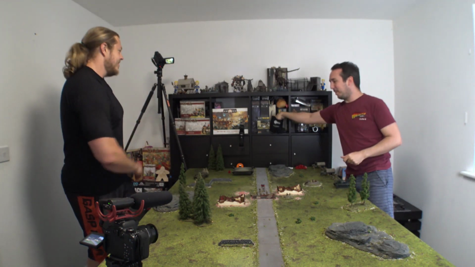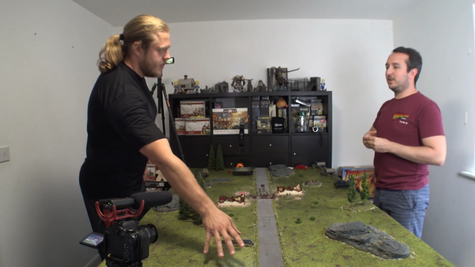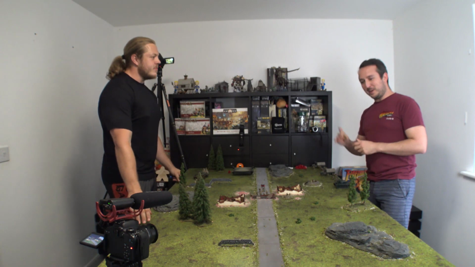So all the dice are in the back. Yep. By the way, it's worth noting for this scenario, your reinforcements come on from this end of the board. Yes. Just to make it extra unfair on Charlie, my reinforcements come on from either side of the board. Yes, pincer movements. To pincer onto him.